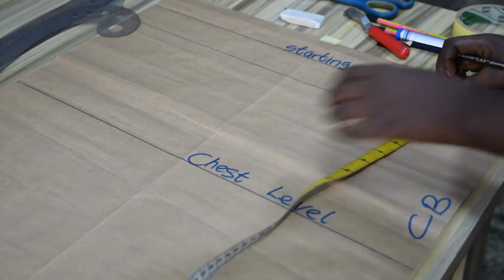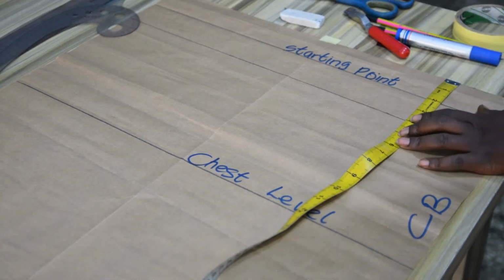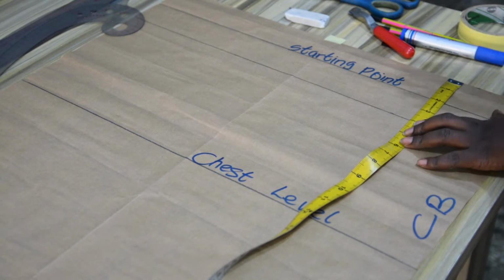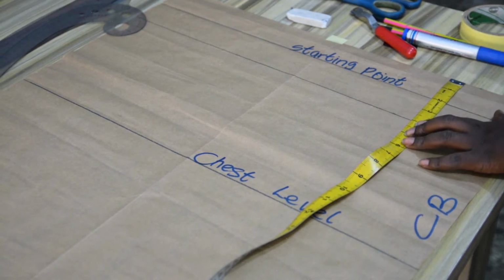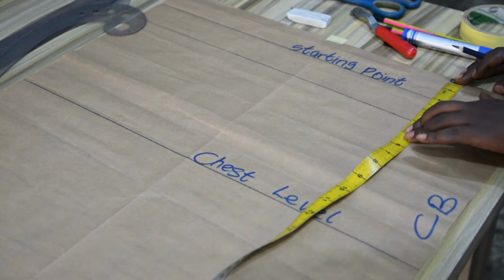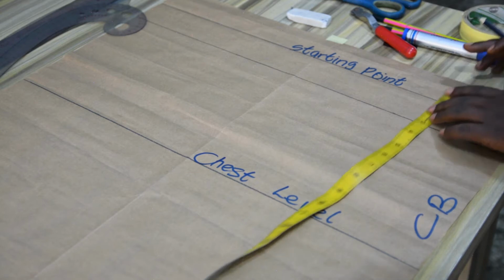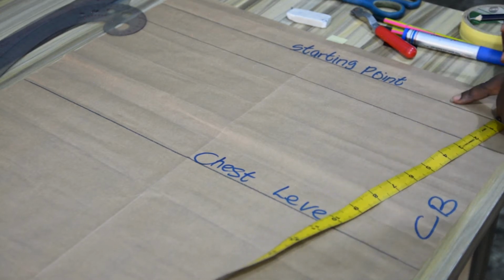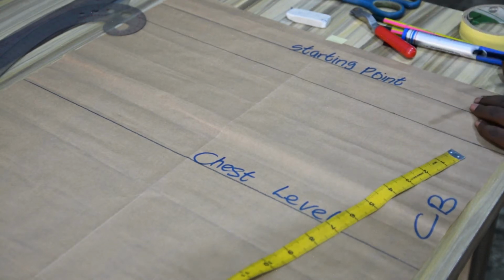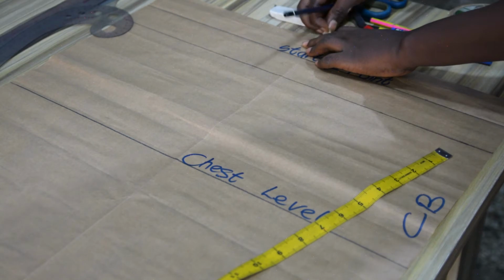I measure this 4 inches because when you are drafting a pattern for a male figure, whatever style you are making, either shirts, senator wear, kaftan, the back panel is usually longer than the front panel, and the standard measurement is 4 inches. The back panel is 4 inches longer than the front panel. I started taking this measurement because the remaining 2 inches I have up at the upper part here is for the front panel. By the time this is folded on the front panel, when we get to the front panel, you will understand when I place the pattern on each holder.